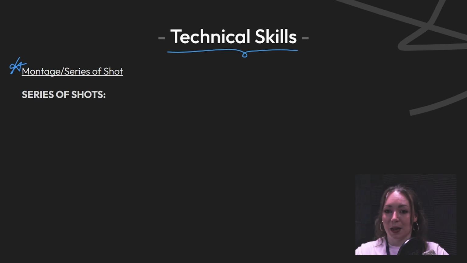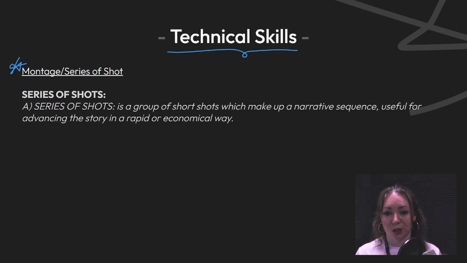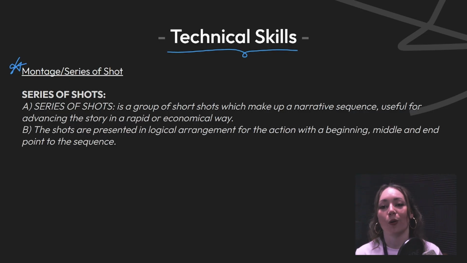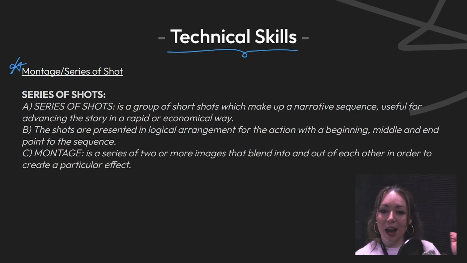So your slug line would be the Sixth Form College Farnborough, and then you'd write a series of shots in capital letters with a colon. And then you write a capital A and brackets and your first shot. Remember, in a screenplay, we don't write that it's an establishing shot or a mid shot. We just write what is in the frame. And then you carry on writing A, B, C, however many you want, and then you enter and you carry on writing as normal.